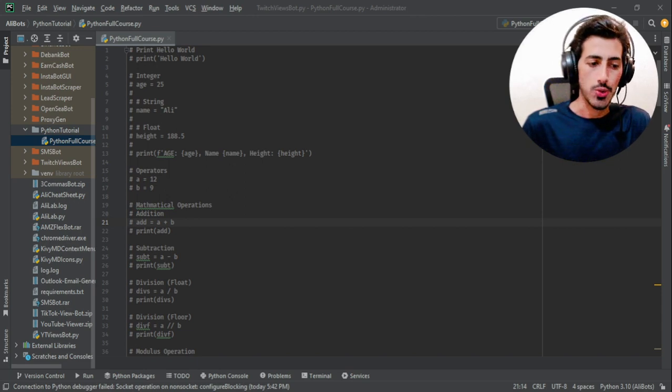What is Python actually? Python is a general purpose programming language. It's a high level programming language. By high level, it means that it is more readable to humans than to computers, compared to other languages. So why is Python the choice of everyone? Because Python is a dynamically typed language.